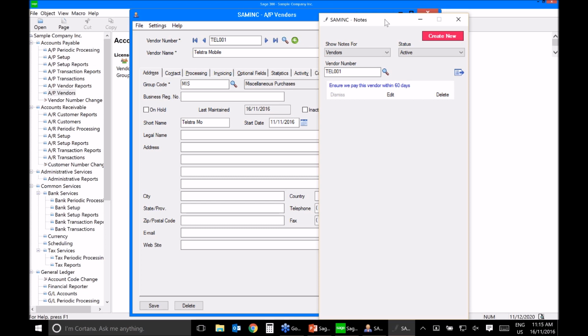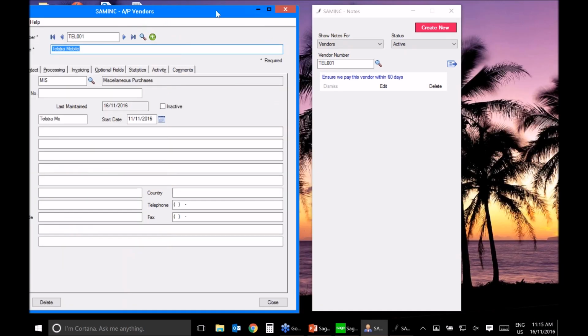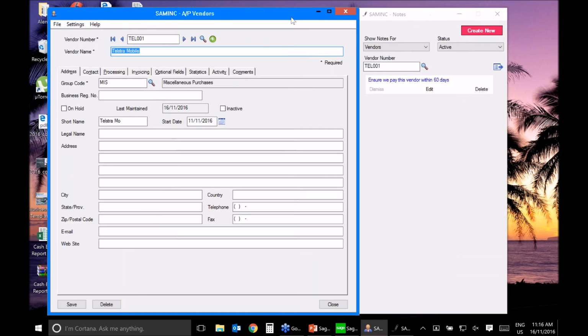Alright, now you're probably noticing there's a little sidebar opened up here. This is also a new feature in 2017. So within 2017, you're able to attach notes to transactions and master records, and you can have those notes pop up whenever you go to the relevant master record or transaction. In this case, I'd set one up previously saying when we open up this vendor, make sure that we see this message. Anyway, that's slightly digressing from what we're doing at the moment, but I thought I'll mention it anyway.